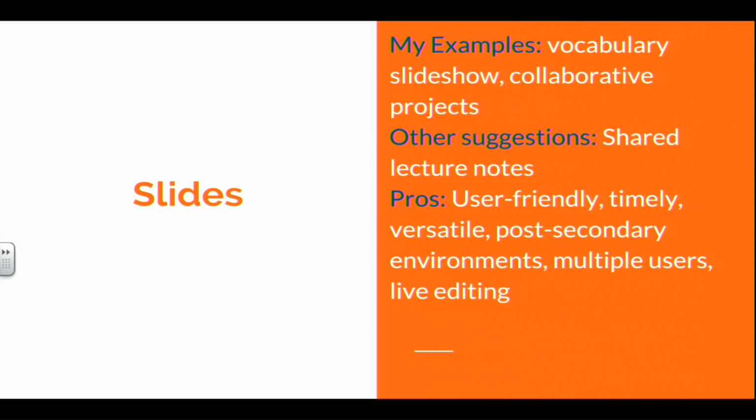Slides has in it now so many different templates and multiple users and live editing, of course. As far as the cons, it is overused, and for students, I feel I need to push them further than Google Slides at this point. A lot of times now when I'm having them do something collaborative, I will sometimes say, okay, don't use Google Slides. Go somewhere else. Use something different, because they attach themselves to it and they use it for everything.